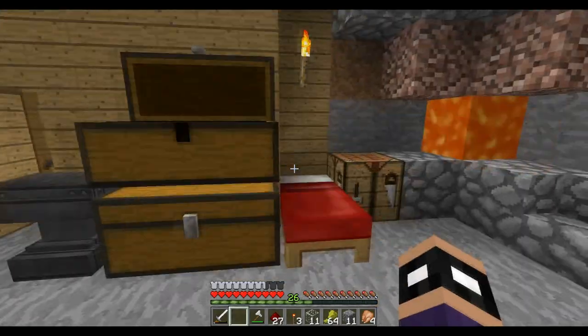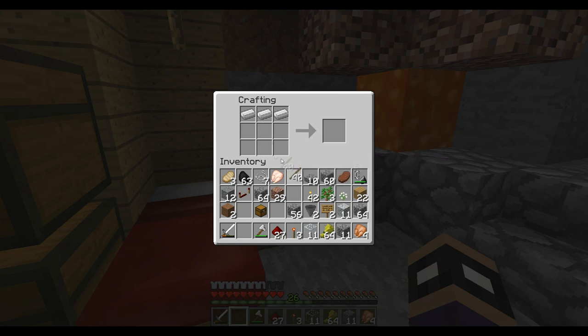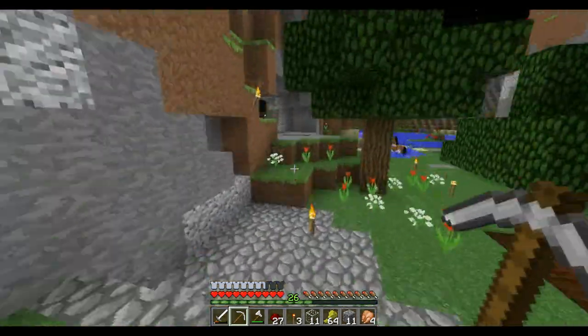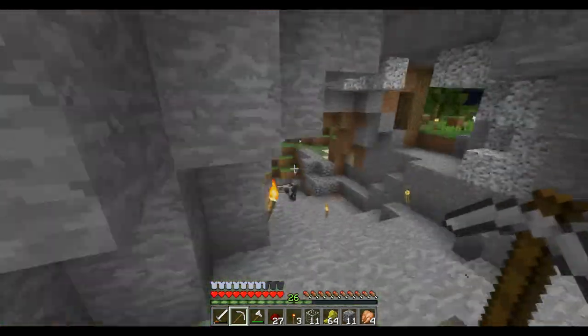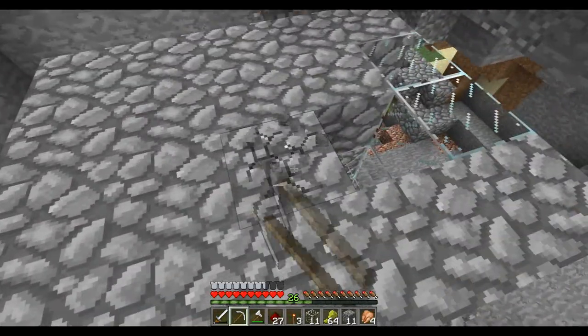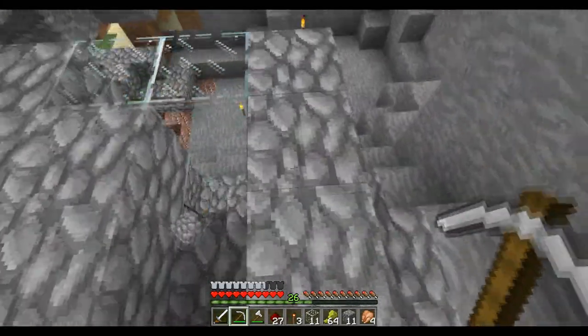Alright, grab three ingots. That's perfect right there. Boom, boom, boom, boom, boom, boom. Alright, grab this. Go over here. And I need to make this hole bigger, because the cows somehow don't fit into that.